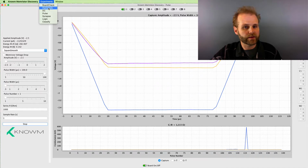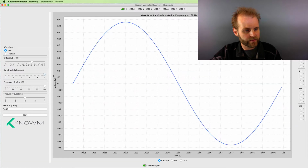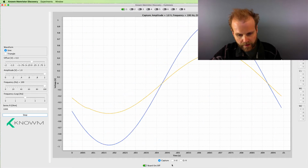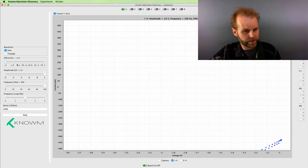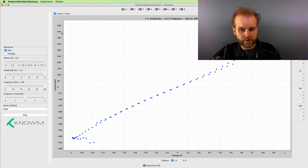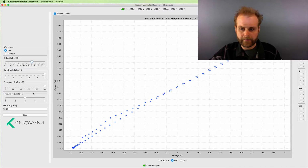So what we're going to do is go to the hysteresis app, and we're just going to see if we can get a hysteresis loop again. So let's take the voltage up to 1, change that to 1K, and IV. Notice we're actually starting to get a little bit of some lobes here. It's not just stuck anymore. So let's do minus 2 volts and see if we can force this thing to reset and go back to 0. Okay, so we're getting a little more movement there.